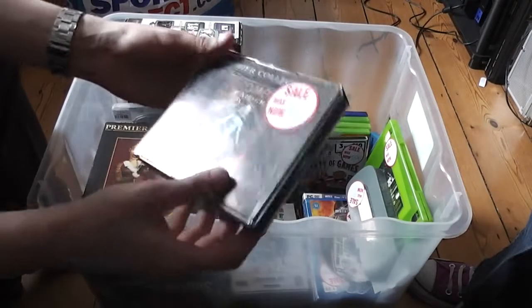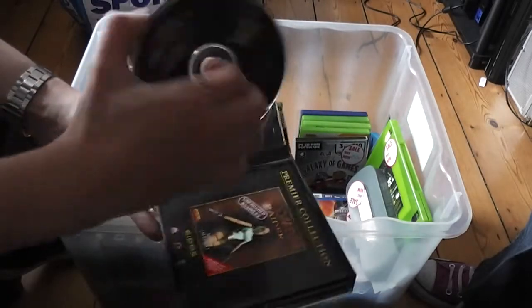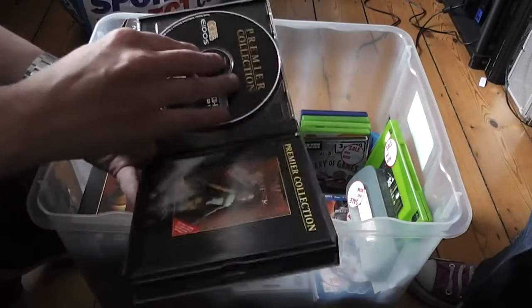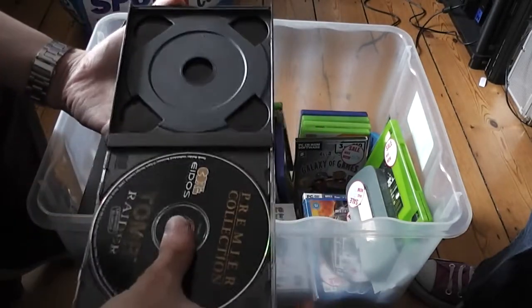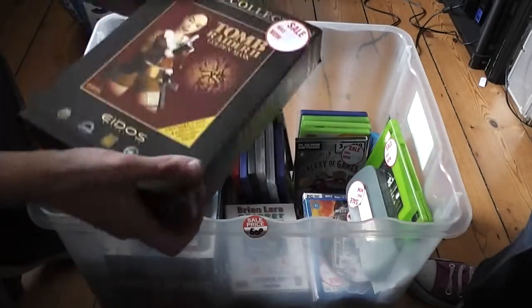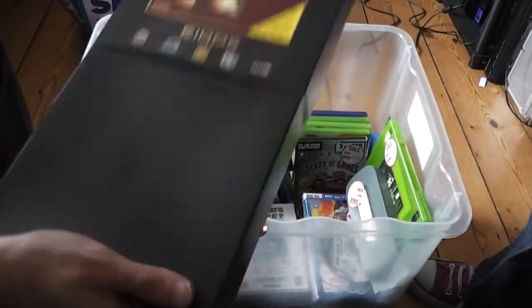What's this? Tomb Raider. Hang on a minute. That looks like a CDR. Hang on a minute. Don't that go in there? I was going to say, is that? Wait, no, that's Tomb Raider. That's Tomb Raider 2. Oh. That's Tomb Raider 2. Big box. It's a bit of a state, but.